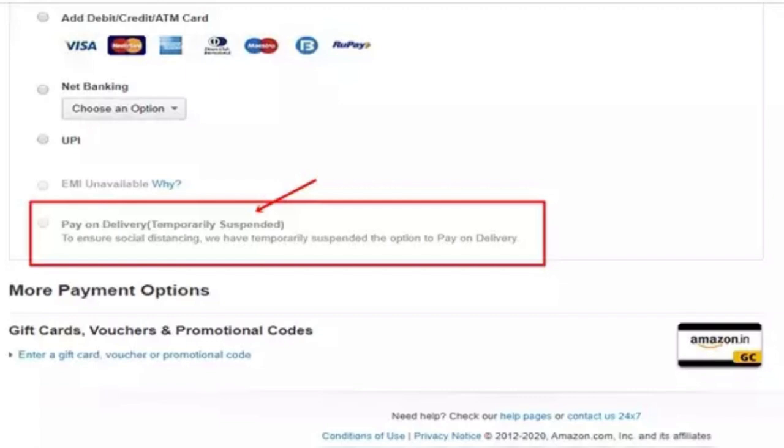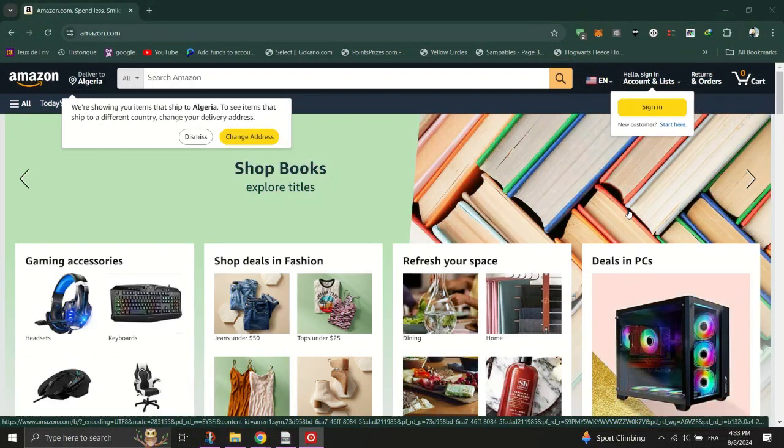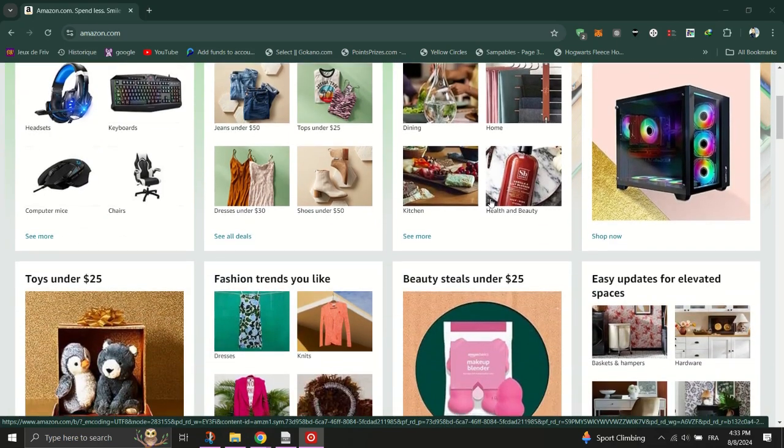Once activated, you can use Amazon Pay on third-party websites or within Amazon to make purchases. Or you can just contact the Amazon support team to say that you want to activate the Pay on Cash Amazon feature. And that's it, guys, as simple as that. You'll have Amazon payments ready to use in just a few minutes.